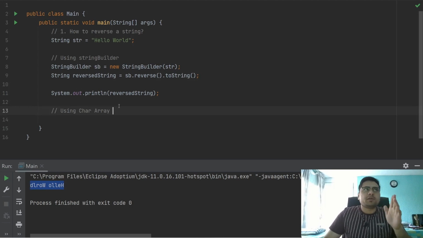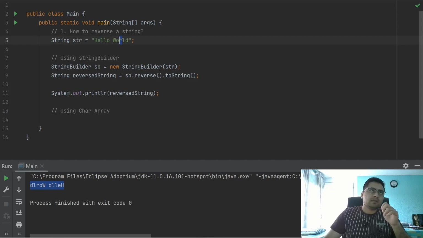In the char array approach, we'll loop through this hello world, take the end and assign it to the start. So we'll loop through the entire array, and the start will be equal to the end. Then we'll decrement, and the next position will equal the next character from the end.